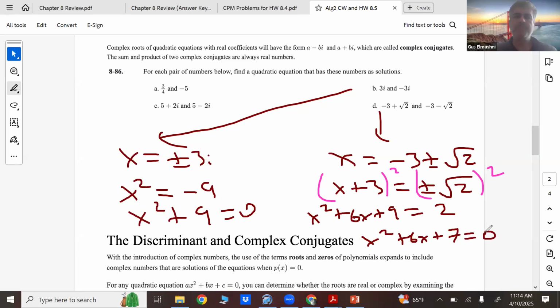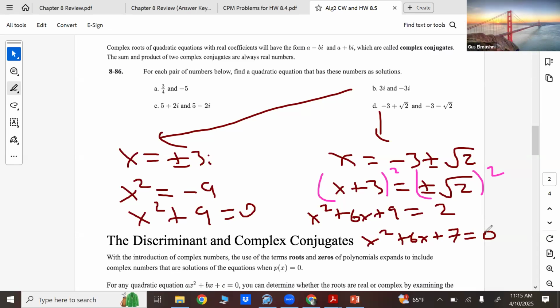When you just set one side equal to x, how do you know what you're supposed to do? Oh, because these are the solutions. So you're working backwards. You're trying to get the equation it comes from. The first one you just multiply back, or you did FOIL. I didn't have to because it was just one term. It was plus minus 3i. I didn't have to.